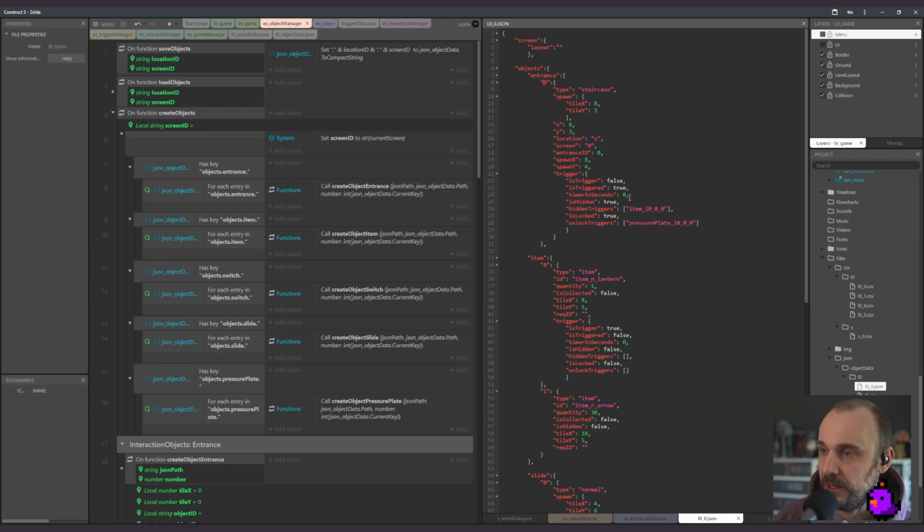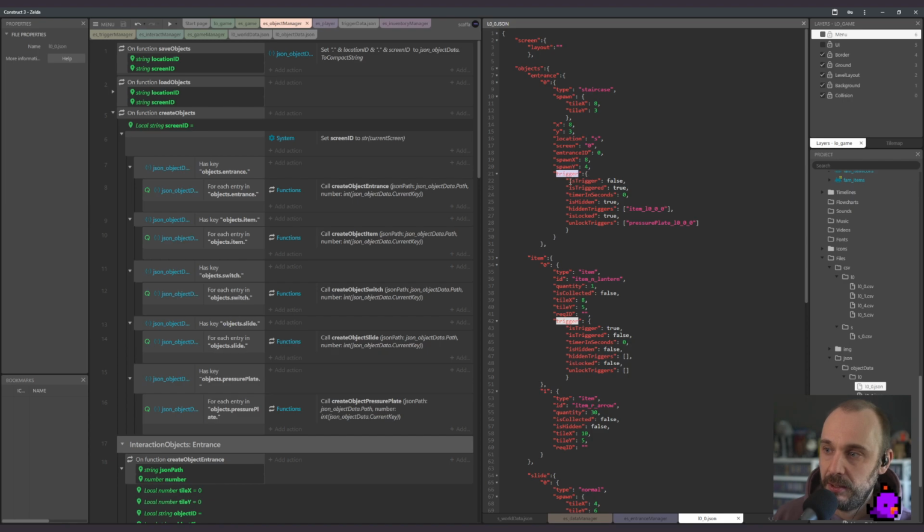I'm gonna go over here, and now we see this JSON file, and we have an entrance. I'm just gonna quickly show it. It's a type. It's a staircase. It's an entrance. It could either be a door or something else, but in this case it's a staircase. And yes, I have to write it down. I don't like it because if I make a typo, it doesn't work, but that's fine. It has a spawn location. This is basically where it goes to, but this is the important part that I was talking about.